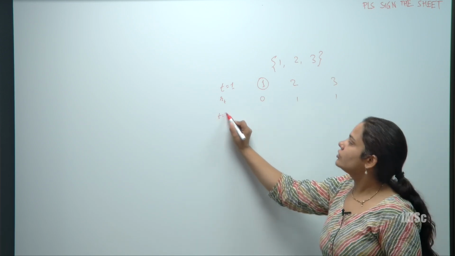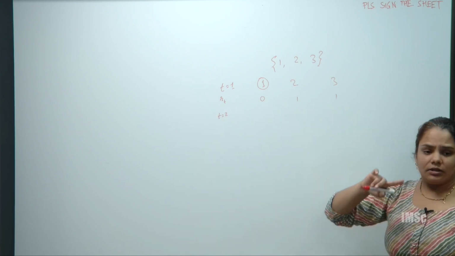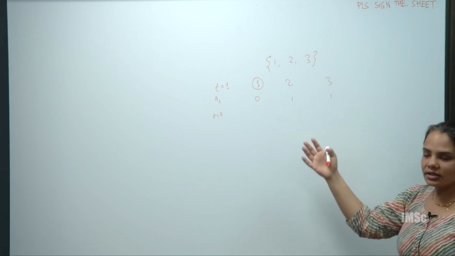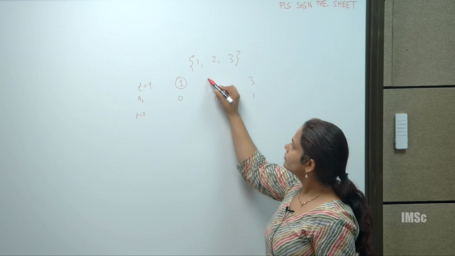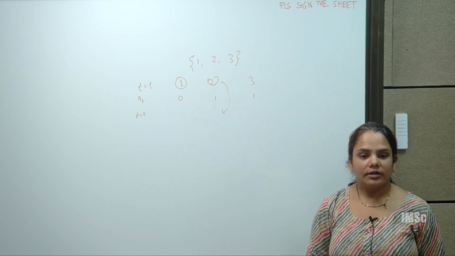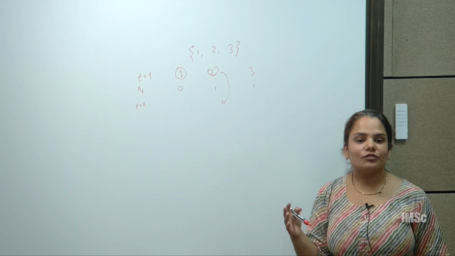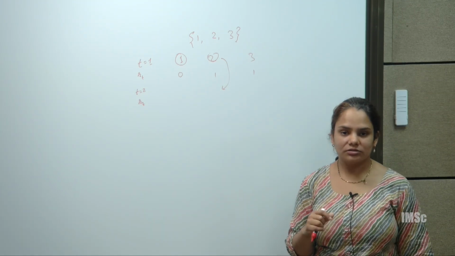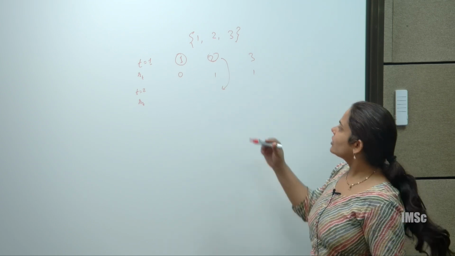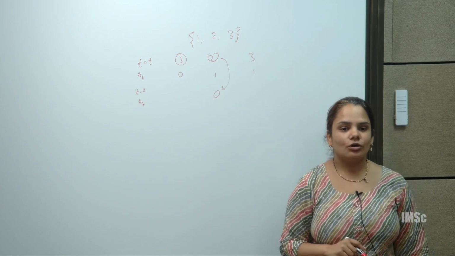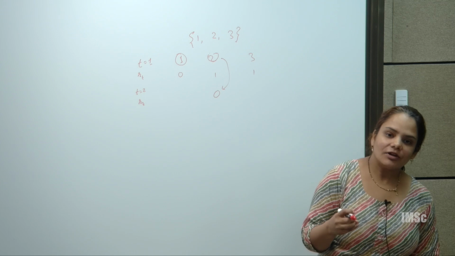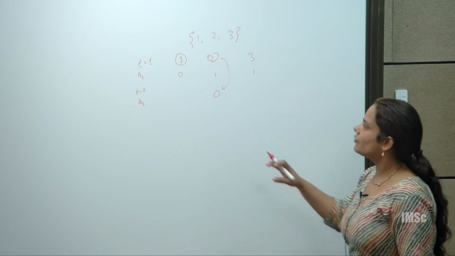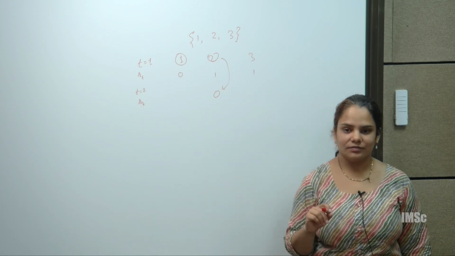Now what will happen at time t equals 2? You might think that at time t equals 1, I pulled arm 1 but got a reward of 0, so this time let me pull arm 2. If I pull arm 2, then again the adversary who is sitting here would generate the reward. This time it can put the reward of 0 at arm 2. So whatever arm you are pulling, it has the full flexibility to put the reward of 0 on it.